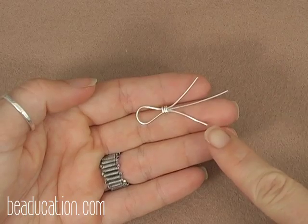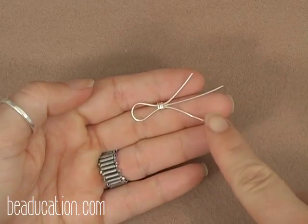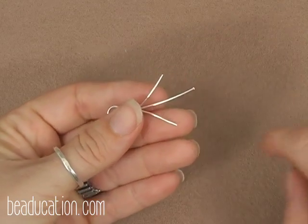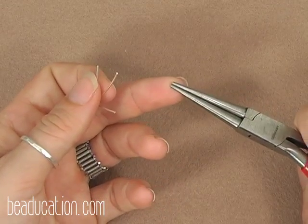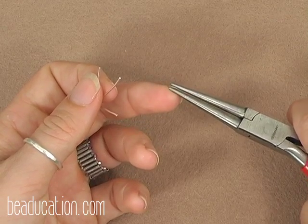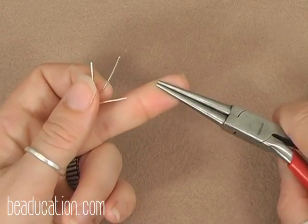You already know how to get it to this step. I just didn't put a triple split ring on here. I've already put 2 flush cuts here and trimmed this to 1 inch. The only difference now is when spiraling up these two guys, I want to have an opening in the middle. So I'm going to go ahead and use the very tip of my round nose. You can use your short round nose if you have it, but on the materials list I only required the long ones. So I want to make it happen with these guys.